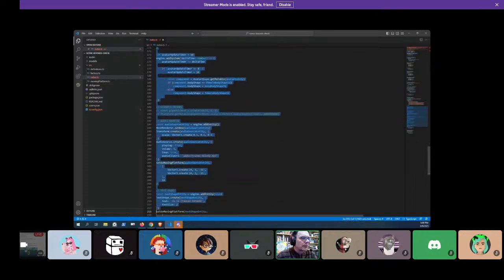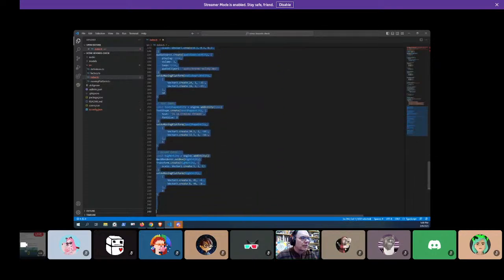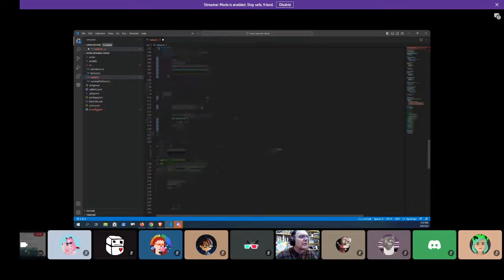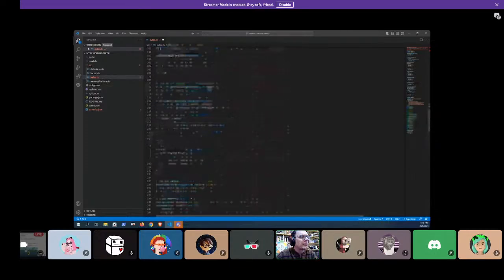Audio, don't want that. Text shape, don't want that. I don't know what the height check is. I better leave that. Okay. So there's the avatar. A regular shaped mesh.